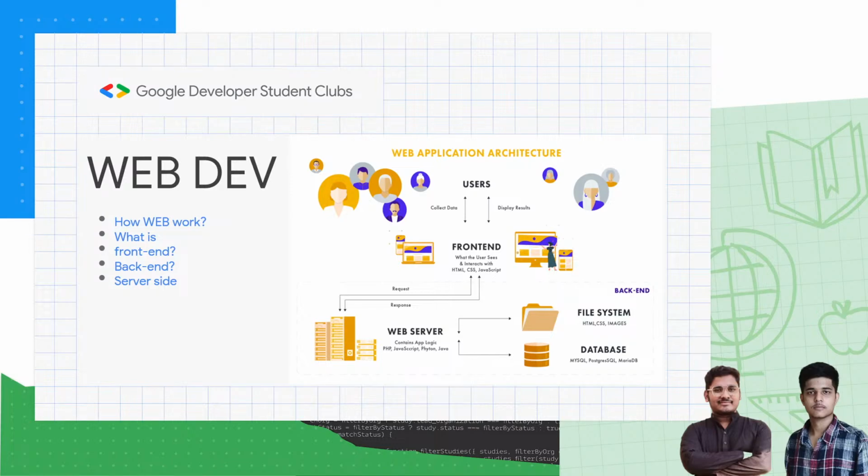If you are going to purchase anything from Amazon, firstly you are the user, then you see on your phone or mobile the front end part, where you place the order. That request is received by the server side, goes to the database, and returns back to the web server, and it will be delivered to your home. It is like the front end and back end part, and the server side, and how web dev is working. Can you please go to the next slide?